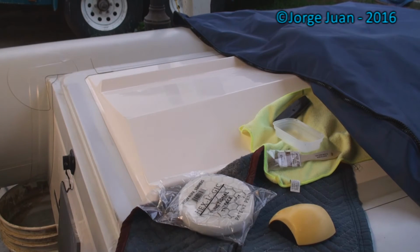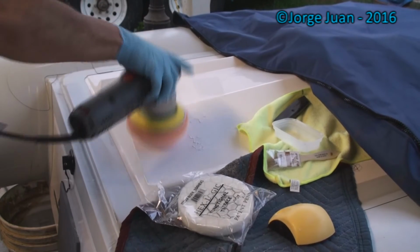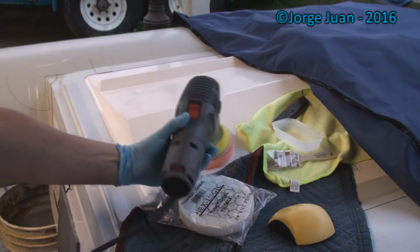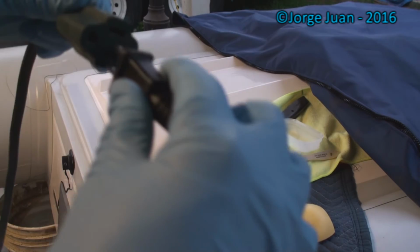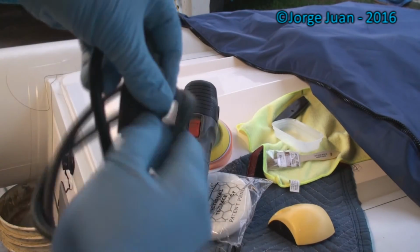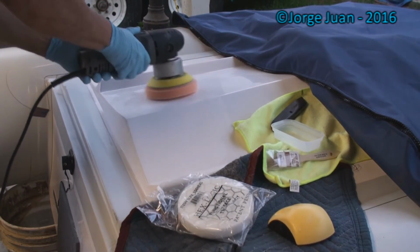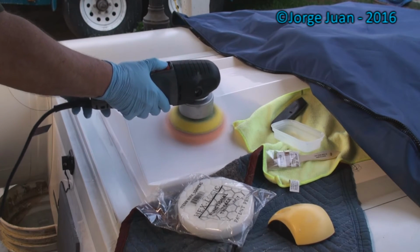But what I'll do is distribute it, go to the lowest setting on this, which is 1, and need to get power. In the lowest setting of 1, I will distribute the compound evenly and then bring it up to 6,000.